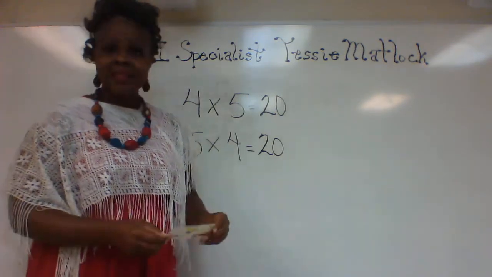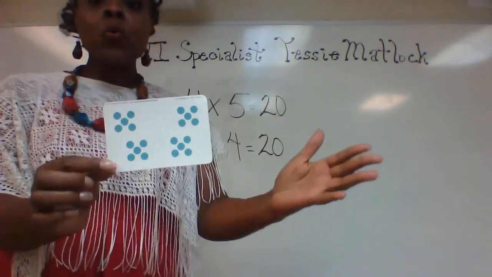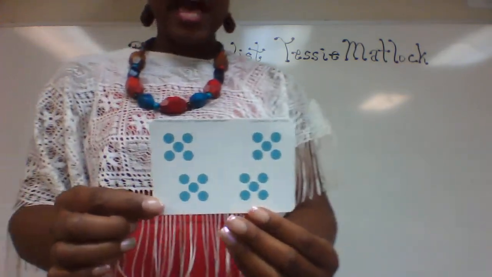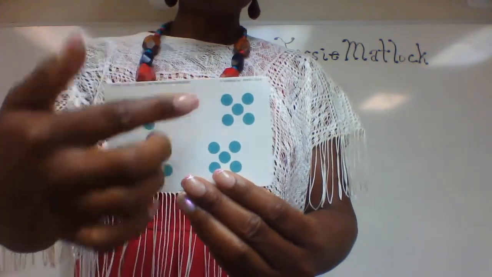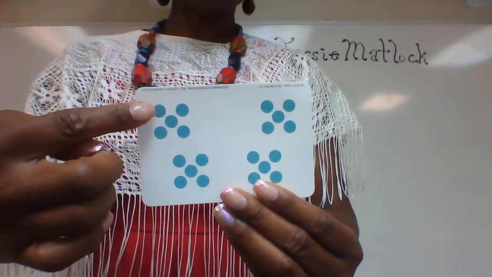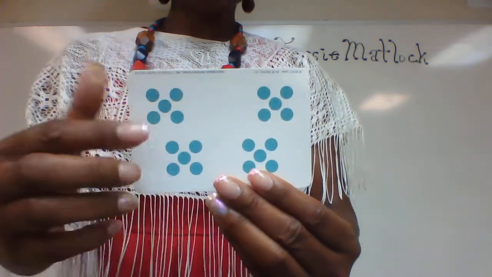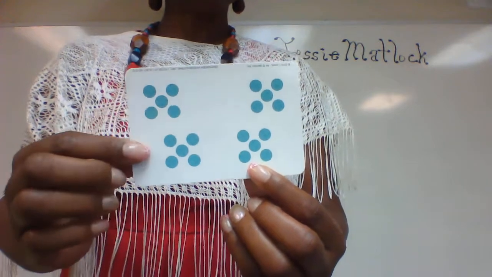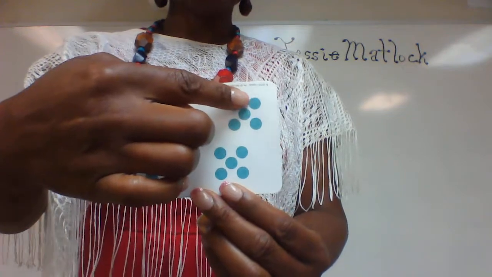Some are saying, how did they get 20? That's okay, because a slower way to multiply is to add. So let's count it all up. Let's count each group of 5. Let's count the circles. 1, 2, 3, 4, 5, 6, 7, 8, 9, 10, 11, 12, 13, 14. No? Right. So you have to slow down. Here we go. You ready? All right, I'm with you.